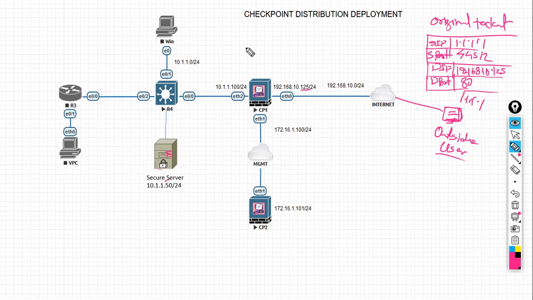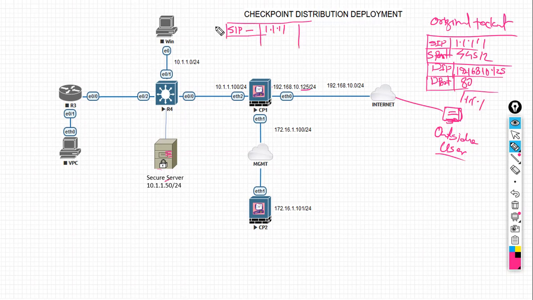The moment this packet reaches here, this firewall will translate it. In the translated packet, what would be the source IP? The source will remain the same, 1.1.1.1.